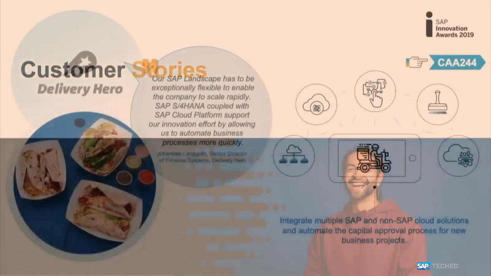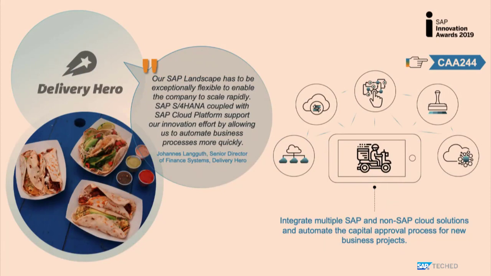And with that, let's look into a customer story. The company I want to talk about is Delivery Hero. It's a Germany-based startup in the food delivery business. They operate in more than 40 countries and have close to 300,000 restaurant partners that they work with. And they are really in a very competitive market. So there is a lot of competition, and their challenge was basically to be able to quickly take decisions on where to expand next. So they maybe want to partner with a new food chain, or maybe they want to expand into a new region.